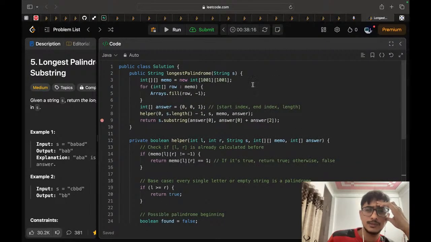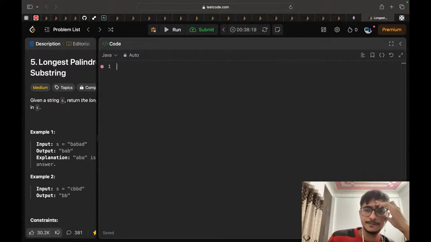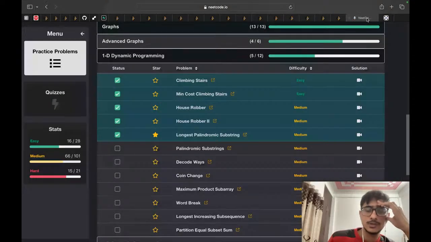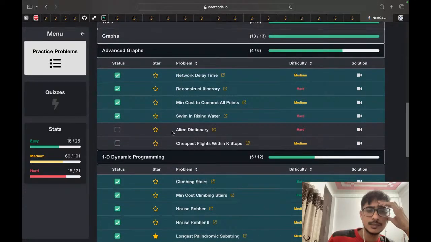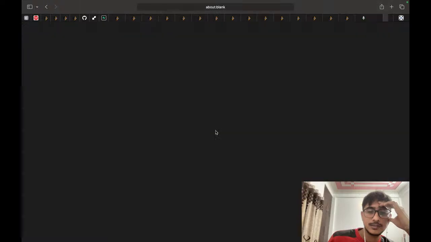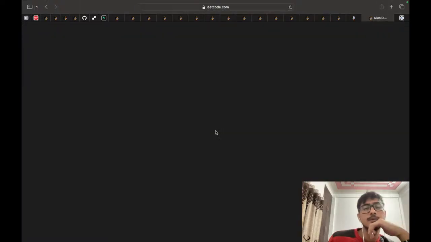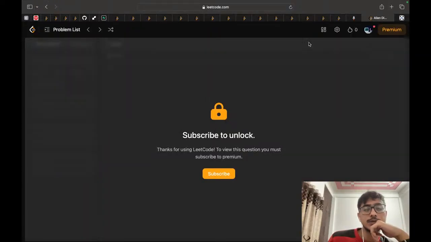Okay, so we can implement it on some other day, now as we have understood it. Okay, so we need to implement this alien dictionary. I think it can take much of our time.